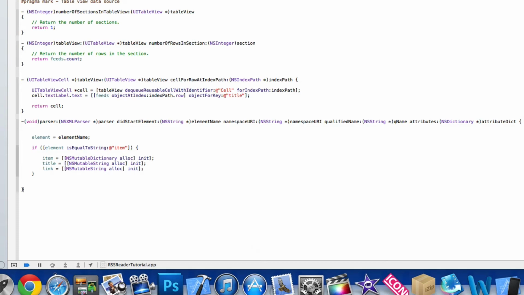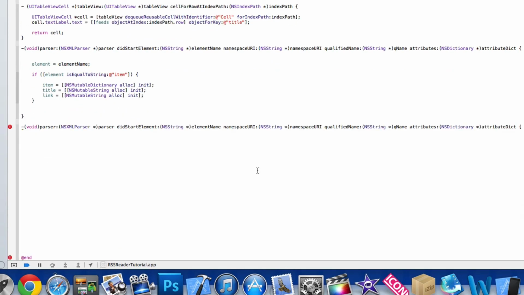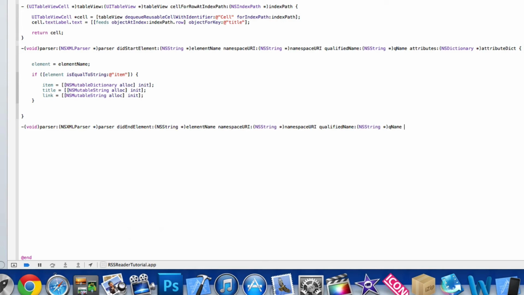So once it's finished doing what it needed to do. So we can set it, so it kind of finds it, and now we need to set it, which will be on the did start. Okay, so again we'll just completely copy this line here. Now enter a few more times so you guys can clearly see it again what I'm typing out. And I'm going to delete it all the way up to the did start here, and this one's going to be did end element. Okay then, so now we do space, bracket, and press enter.